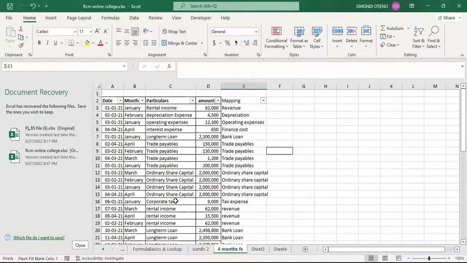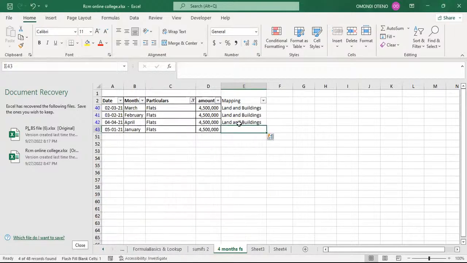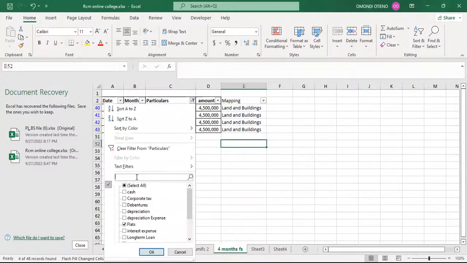That's mistake number one, for those who will not be able to get the correct answers as we'll be doing now our SUMIFS. Another person did this. We were looking at flat, let me bring that back. Another person might have done this.